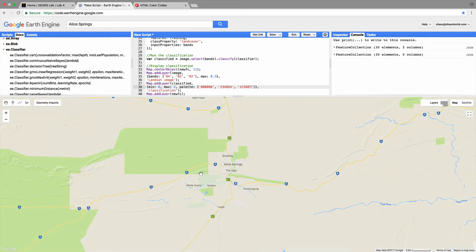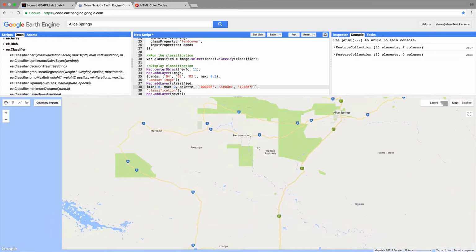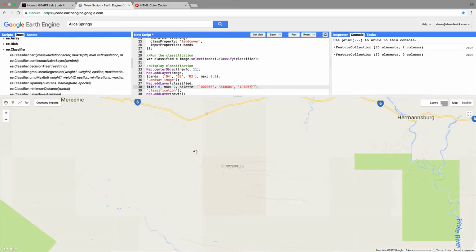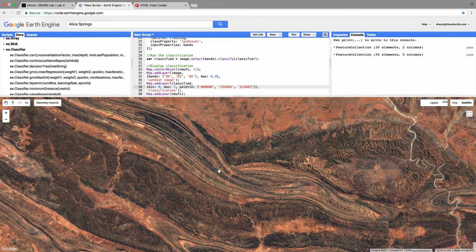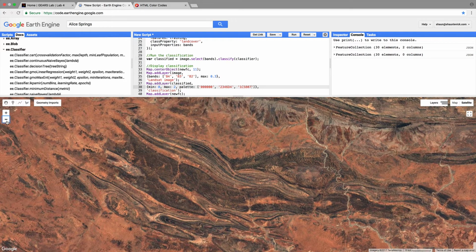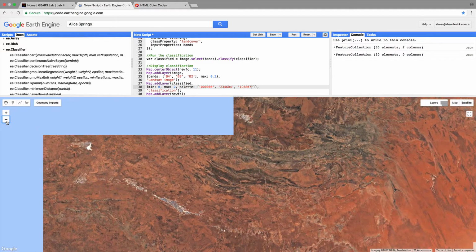And we're going to make a new ROI in a different area of interest. The area I'm looking for is the iconic Uluru. So let's go to the satellite view, have a look at this landscape. Some really beautiful terrain features.